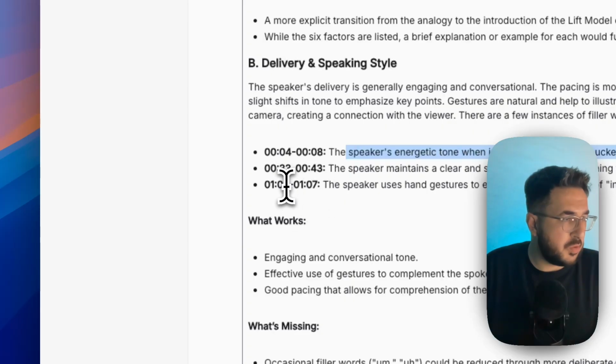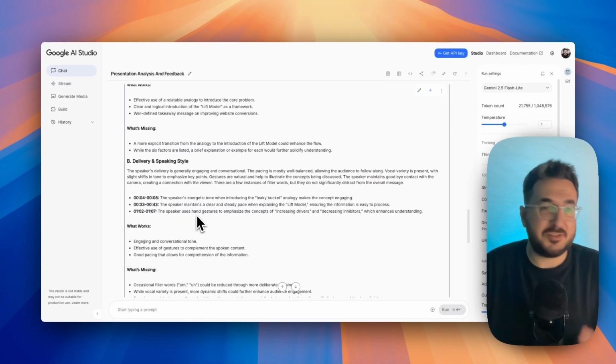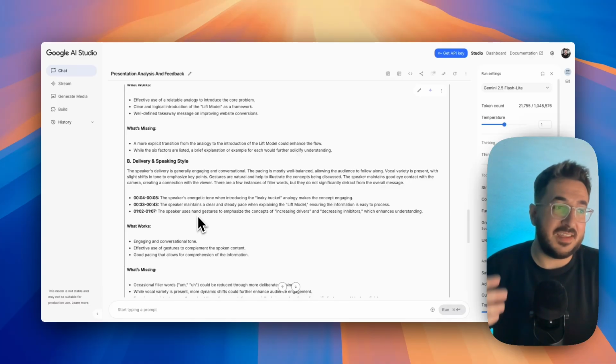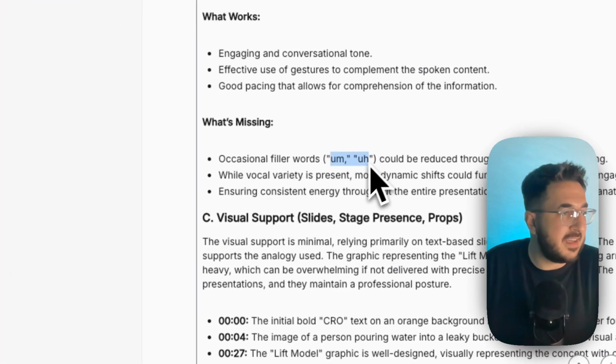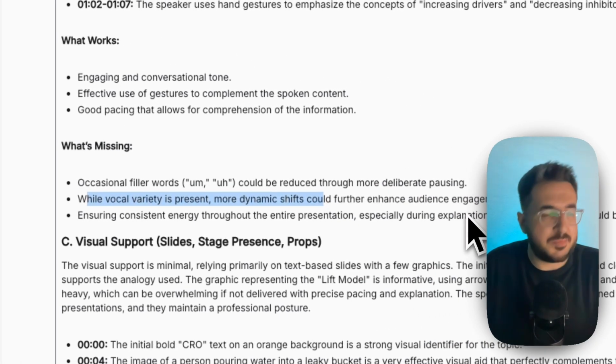Also from 1 minute 2 to 1 minute 7, the speaker uses hand gestures to emphasize the concept of increasing drivers and decreasing inhibitors. What's missing? I do lots of, I should avoid that. While vocal variety is present, more dynamic shifts could further enhance audience engagement.